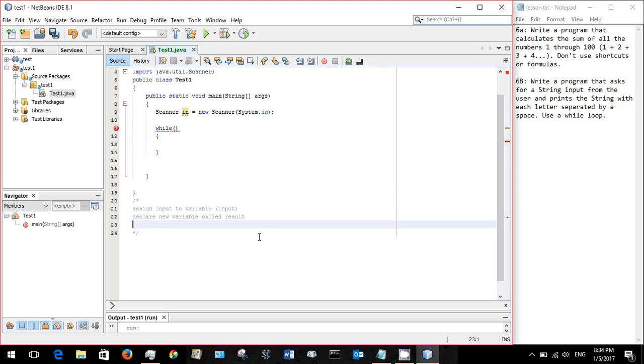So why do we need a while loop? Well, because we don't actually know the length of a given input. Say we have Nathan. Okay, well, for each, and I'm saying for, which is another word, but we're going to say for each letter here, we want to copy that letter plus a space into result. Okay, now we don't know how many letters are in there. So what we're going to do is make a while loop.